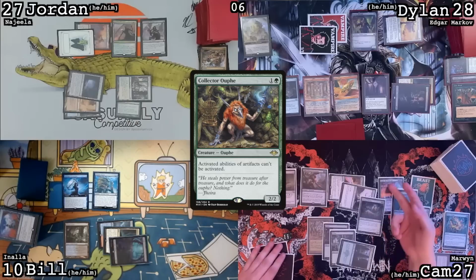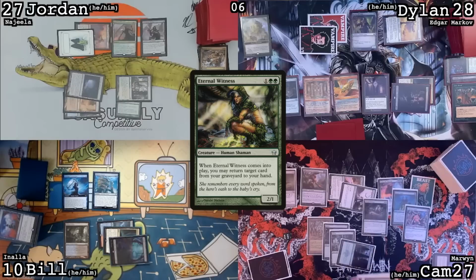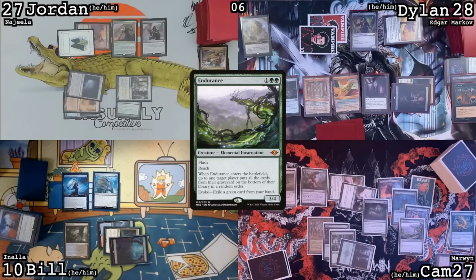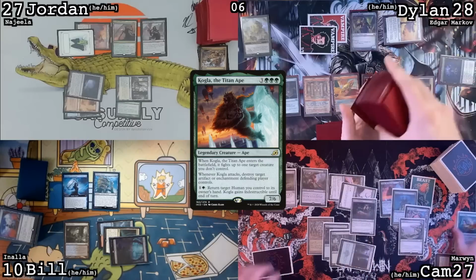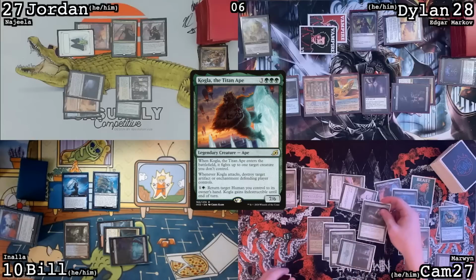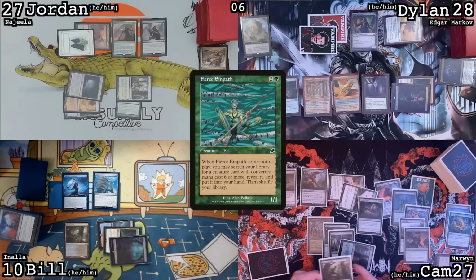Cast Collector Ouphe. Kogla will allow me to bounce Eternal Witness back to my hand so I can recast it. I can get Endurance, which is another creature, which I'll cast then, and I'll make Dylan shuffle his graveyard to the bottom of his library. I'll bounce Eternal Witness back to my hand with Kogla and recast it. I'll then get back Duskwatch Recruiter and then cast that from my hand. Kogla, bounce Eternal Witness back to my hand, recast Eternal Witness, get Fierce Empath back to my hand.